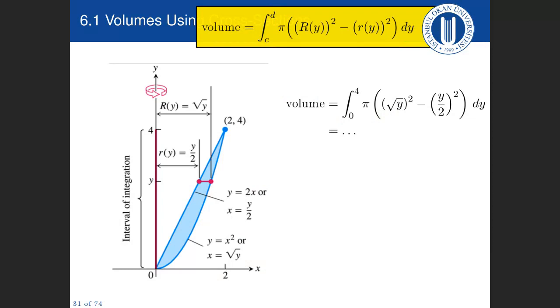All that's left is to put this information into the formula and calculate its answer. Integral from 0 to 4, pi, capital R squared, that's root y squared, minus small r squared, that's y over 2 squared. And as before, equal to dot, dot, dot, because I got bored. I'll leave the rest of this for you to do. If you used the law correctly, but the end result was wrong, you would get partial marks, depending on how correct or how wrong your answer is.